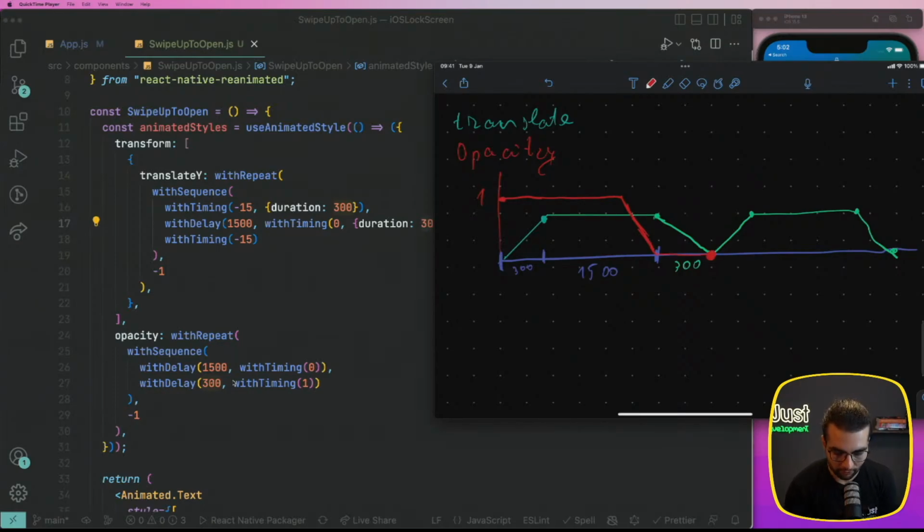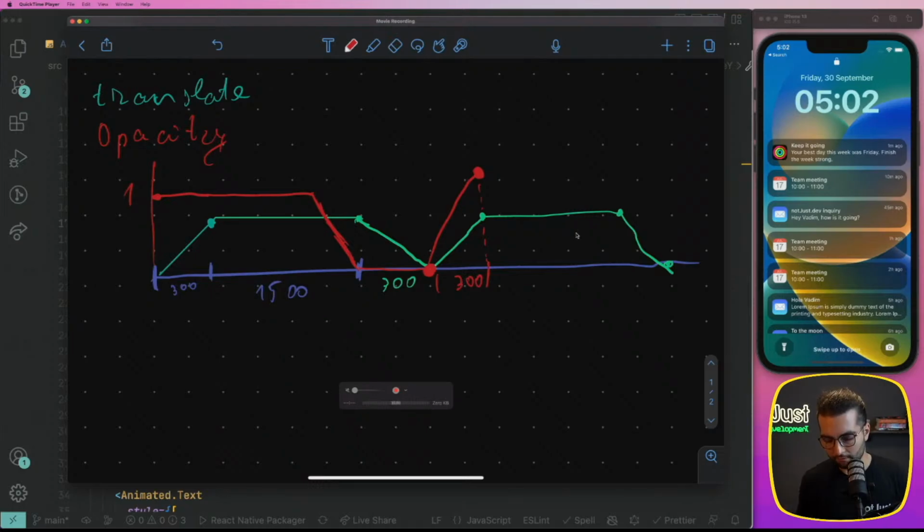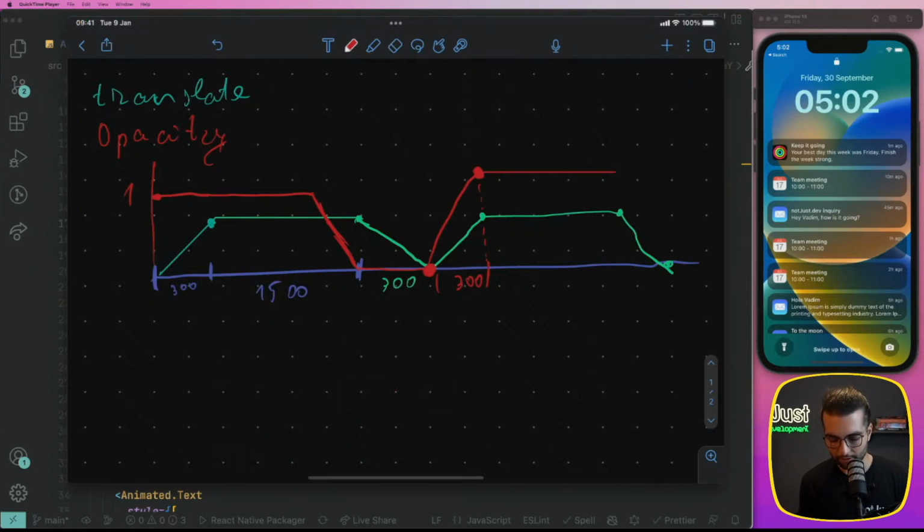And at 300, we move it back to 1, the opacity, in the next 300 milliseconds. This is also 300. I'm not sure if I helped you or confused you even more. And yeah, it's again like while it's up, it's gonna be like this, then it's gonna move to 0, then it's gonna wait until here, then again up, and so on.